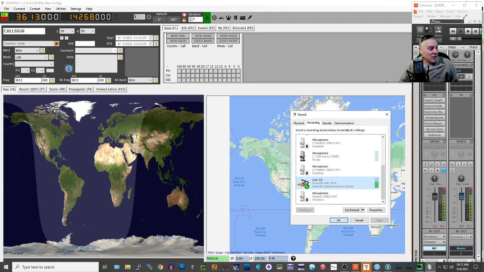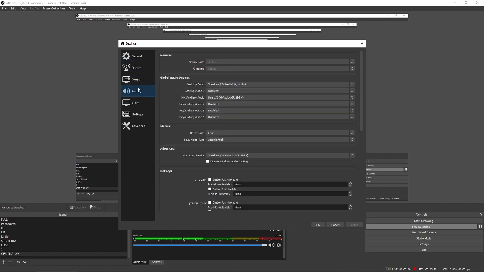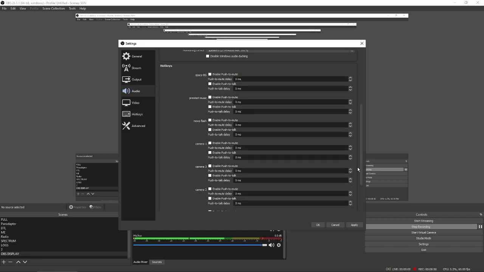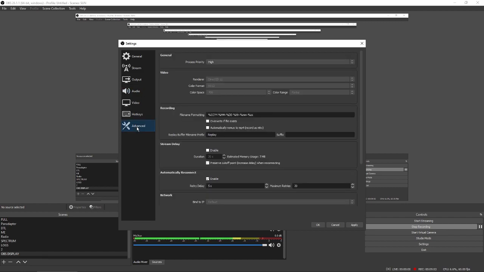And the very next thing you do is right here, this recording, it'll say start recording. Make sure you have your recording directory set up in settings in OBS. Let's see, that would be general, maybe audio. No, it's not audio. Advanced, maybe? Recording.